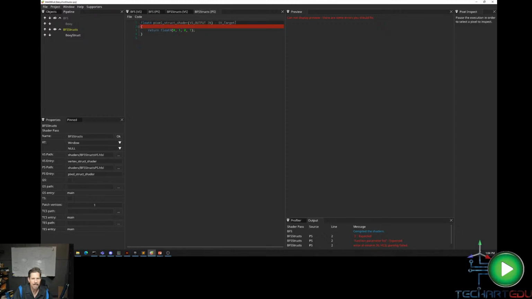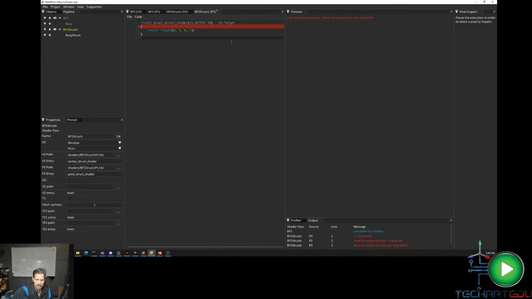I'm not sure what the error is. Then I'm going to call it BFSStructs shader again, and as input I want VS output, and then we're going to call this in, and we're just going to call SV target. All right, SV target is all that we need.